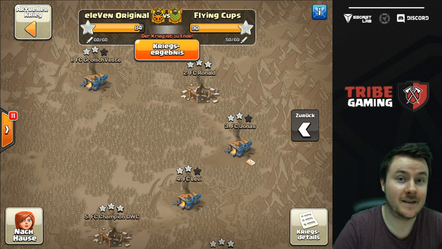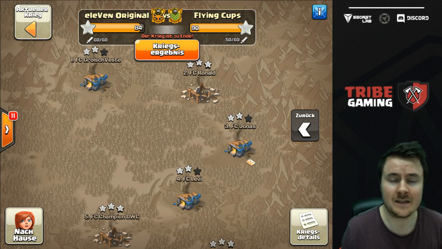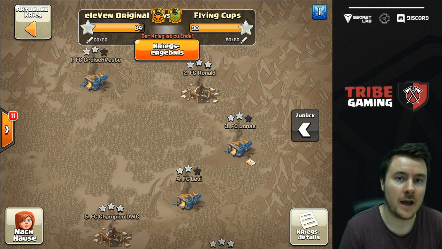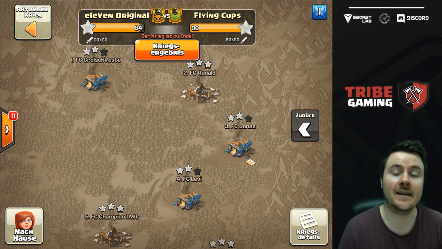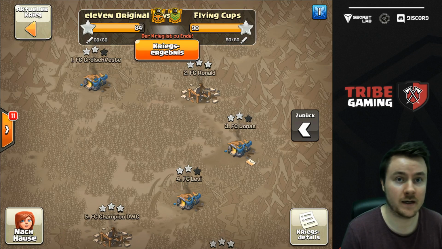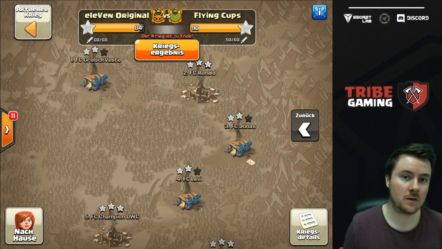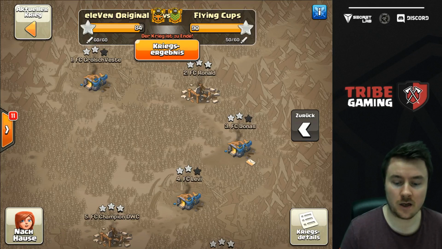Today we want to talk a little bit about the Town Hall levels that are pretty much forgotten, at least on my YouTube channel. I want to try to explain why I'm mainly bringing Town Hall 12 content and what's the thinking behind that. Why I'm rarely bringing any Town Hall 11, 10 or 9 content while doing no content for Town Hall 8 or below.